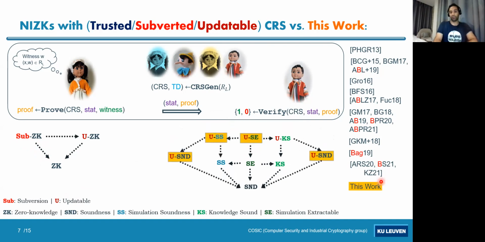In this paper, we start with non-interactive Zaps. This technique was first proposed by Bagheri and Scafuro, and we basically show that this idea can be extended to build subversion zero knowledge and updatable sound, updatable simulation extractable, or updatable simulation sound NIZK arguments. Some of them are for the first time, but some have already been presented. Updatable simulation extractability with subversion zero knowledge was already achieved, but this is the first time that we achieve subversion zero knowledge and updatable simulation soundness in a NIZK argument.